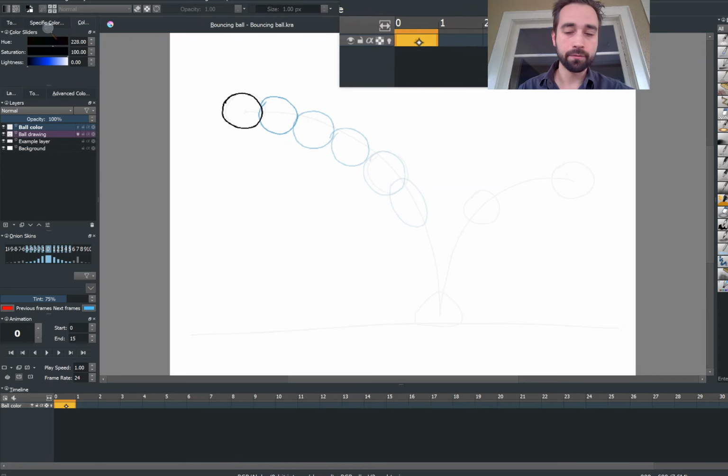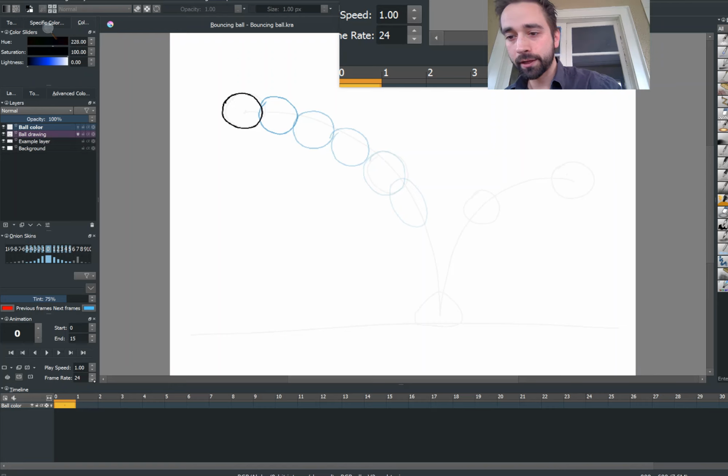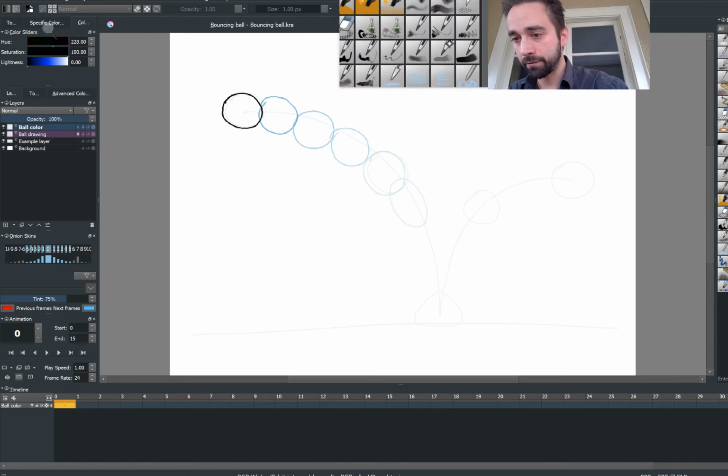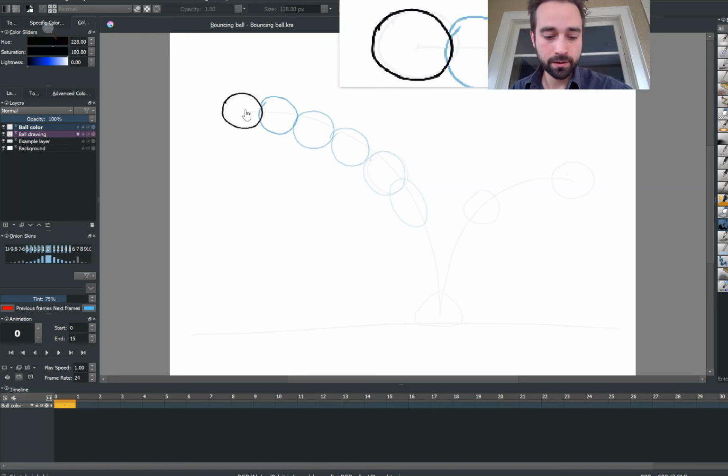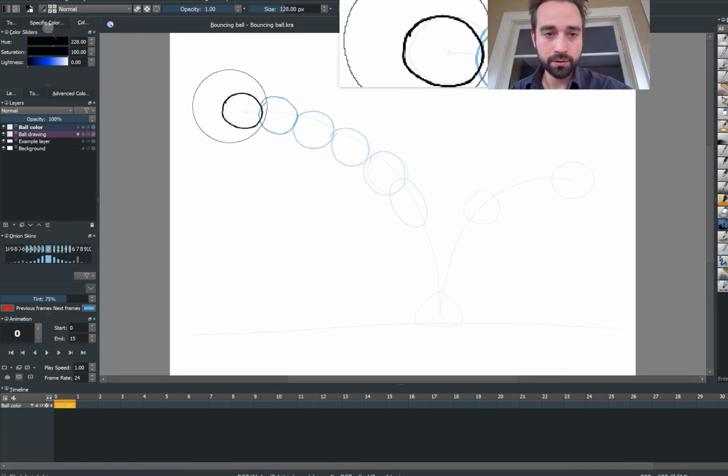Gonna hit N for new layer. Now let's just pick a brush that's big and fat that we can fill with color easy. Let's try this guy. Brush.